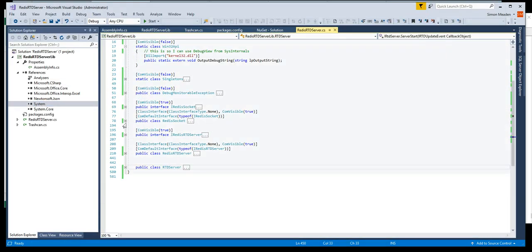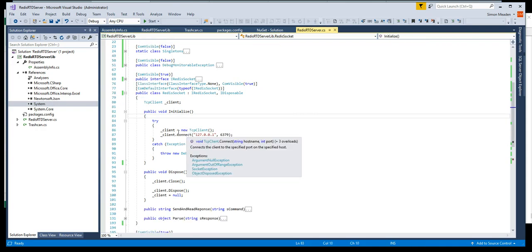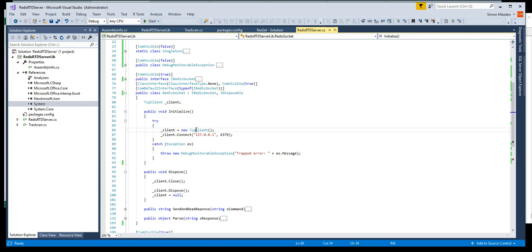Now, the Redis socket class encapsulates a minimalistic interface to Redis. There are more comprehensive C# Redis interface libraries if you want them, but for this blog, this code will serve. The code uses the TcpClient class to send and receive bytes via sockets to and from Redis.